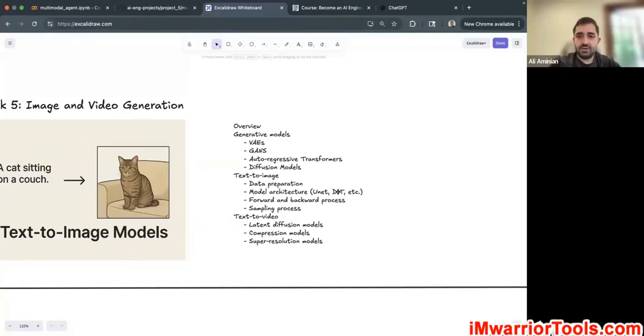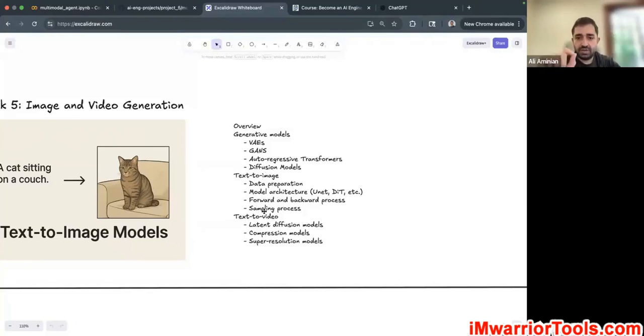And even for that, as we saw in previous projects, there are a lot of libraries and tools for abstraction. So we don't necessarily need to go and implement the DiT architecture. If we search for DiT architecture or transformer based, you would see a lot of different implementations. So we don't need to implement this. What we focus on in the project is to use a pre-trained model, load it, and then see how this text to image generation works.